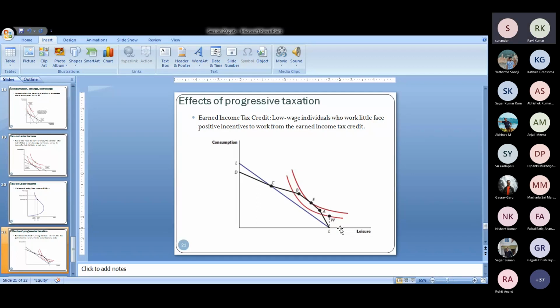Had there been no income tax credit, LL, that flat blue line, would have given you your consumption, leisure choice, or budget line. But now what do you see? If I work a little bit, that stretch LA, the movement will be from right hand side to left hand side, because L is the maximum amount of leisure possible, say 24 hours. Movement to the origin means I work, I earn income. So here in LA, the tax credit is high because the tax amount is very low.